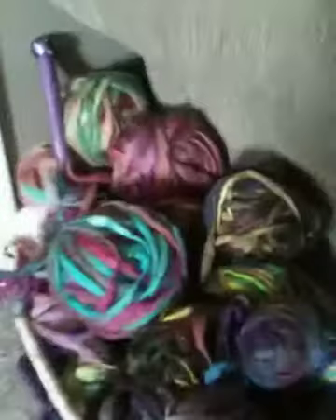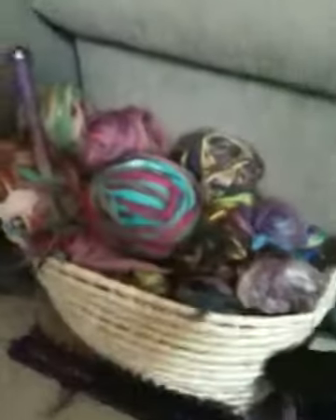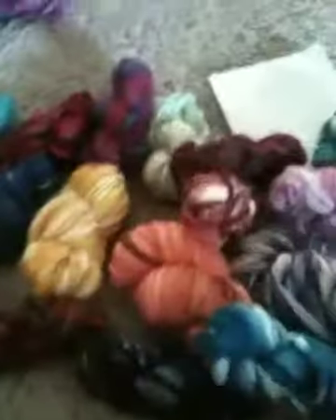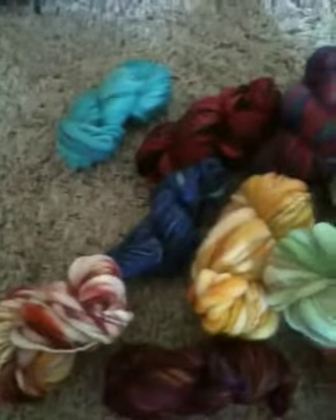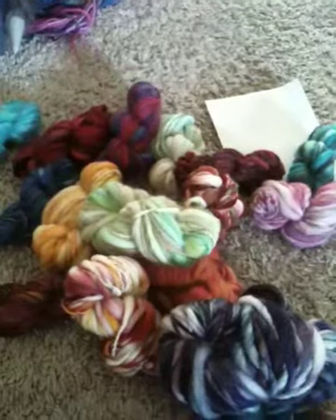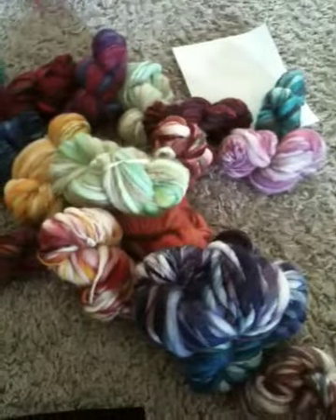Let's move on to where I have more of my wool — see my basket full of goodies. This is pretty much what I work with on a daily basis. I got some beautiful new wool today that came in — this is from Fabulosity. She did a skinlet sample for me, so I'm going to go ahead and turn these into hats and see how much I can get out of it. They're like minis but still can be for a brim or the middle of a hat — super nice slubs of yarn. And that's my wool — talk to you later, peace out.